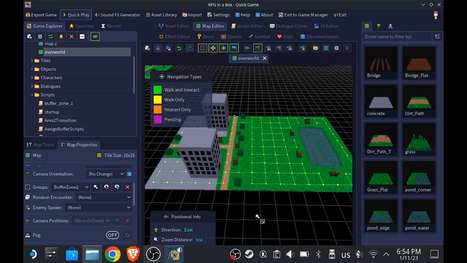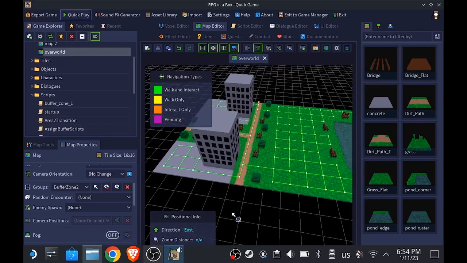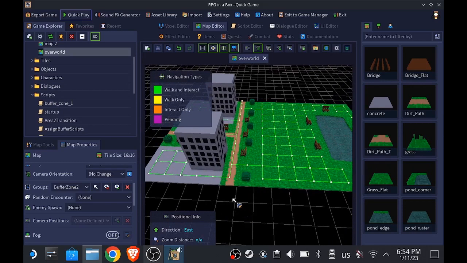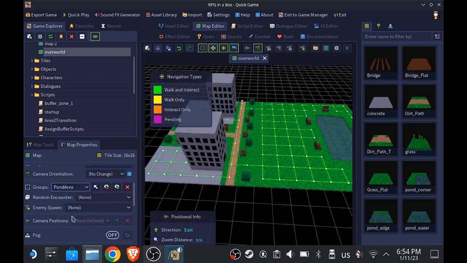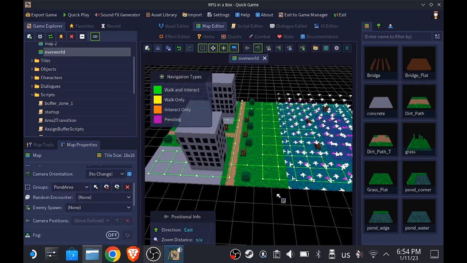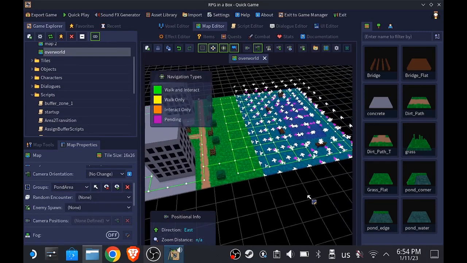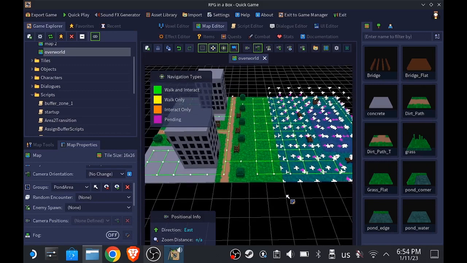So before we test, let's just quickly summarize what we've done, in case you've been struggling to keep up or have missed anything. I've created a multitude of groups, 4 groups I think in total. The first one is earthen path, which is everything that I want to be in one group that gets unloaded. In this case, all the benches, the buildings, the bushes. Then I've created a second group called pond area, which is the other set of tiles that I want to be toggled between. In this case, the benches, the ponds, that sort of thing. These two I basically want to unload and load as I move around.